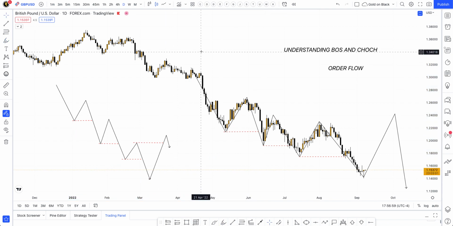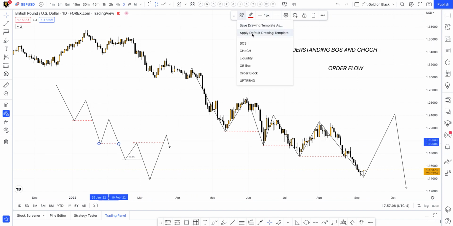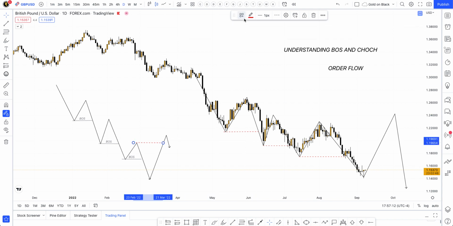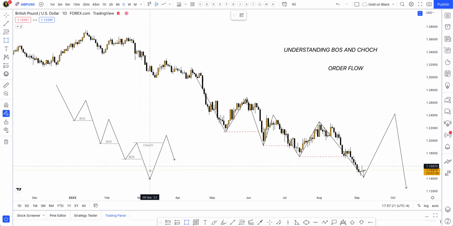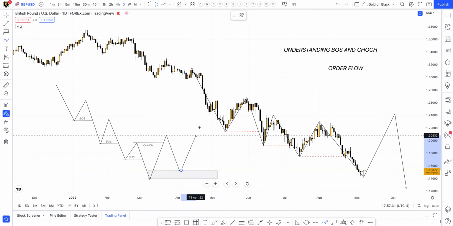So what to expect when the price is giving you that change of character? Let me mark them up so you can see clear. Right, this is my potential change of character right there. Right, so what to expect? Expecting perhaps the price pulling back to a potential order block that could be formed somewhere here. I don't know, maybe let's say here there is an order block right there. So market might get to that order block before, boom, started pushing up.